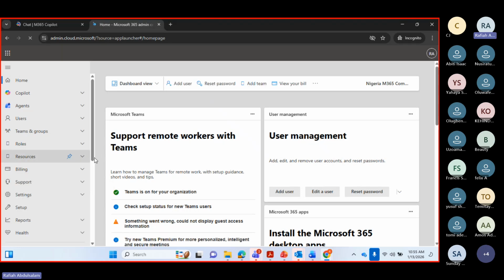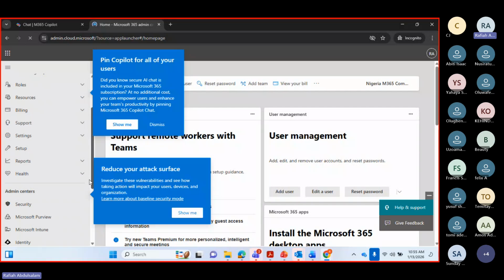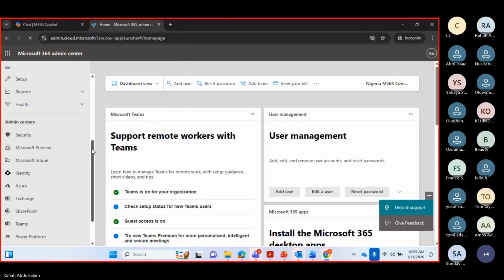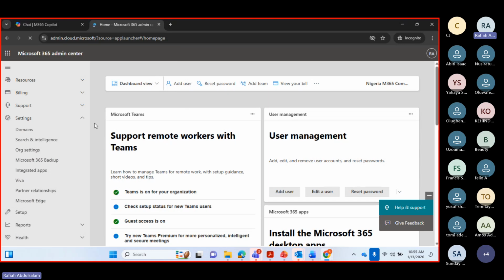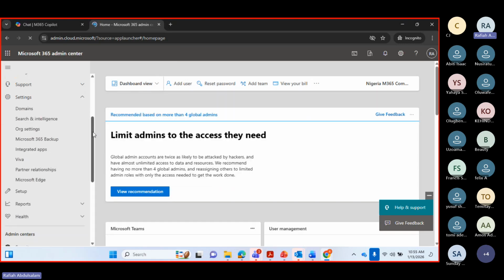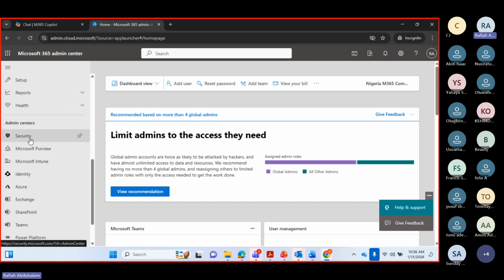Click on show all. Here you have the list of your domains, right? We're going to the Defender portal. So I'll scroll down here, come to security. Security is what we call the Defender portal.